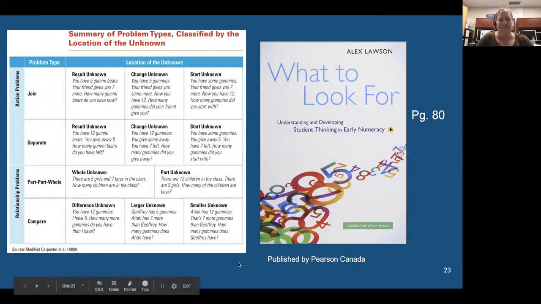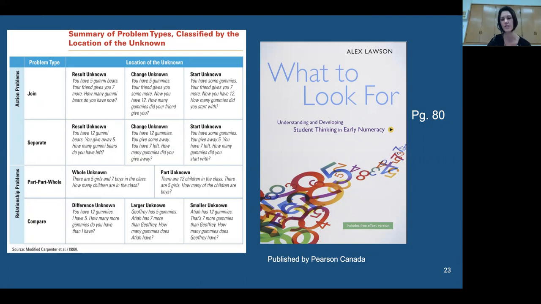Mm-hmm. And I think changing our mindset and coming up with those different types of questions is really difficult. So referring to What to Look For, you have almost a format, and you just change out the numbers, change out the context. It's a nice starting point to help get you in there. Mm-hmm. Yeah, she does a good job of summarizing and presenting the different student work and student thinking that the different problems would present.